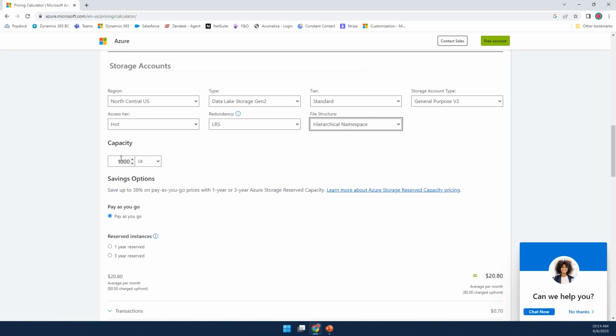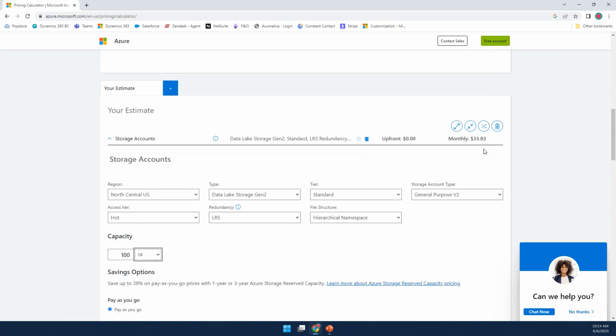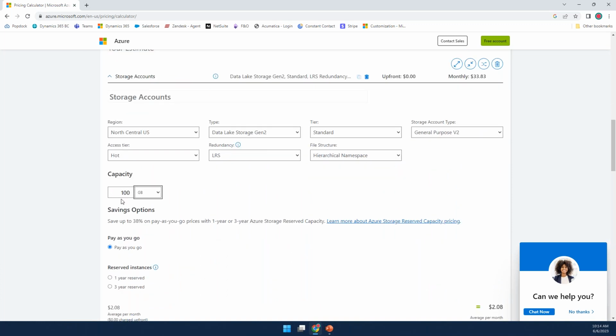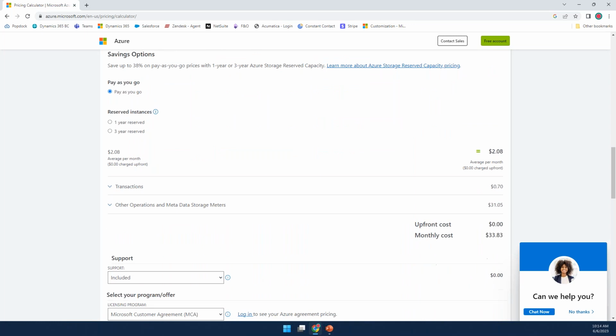So I just want you to understand, if you only have 100 gigabytes of data instead of a terabyte, now that just reduced the cost a little bit on there. So I'm going to make an assumption. We're just going to say we have 100 gigabytes of data, which is a fair amount of data up there.